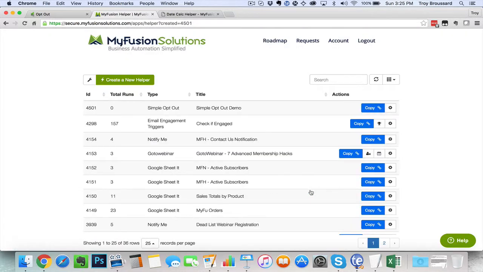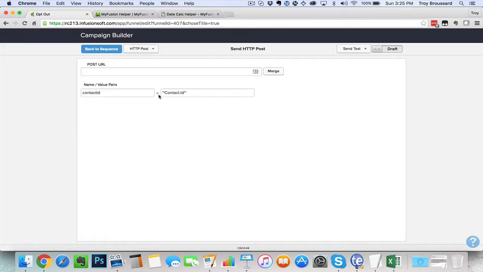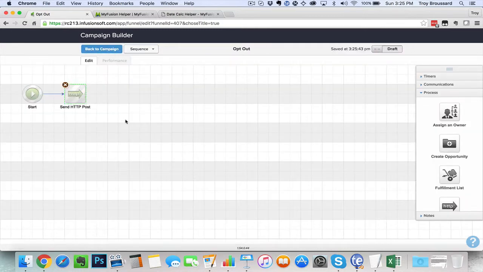Now, the uses for this are fairly simplistic, and we'll go into that in just a minute, but that is all there is to deploying it. Now, we go ahead and copy this link here, using the copy link, and that will put on the clipboard the link that we can paste into Infusionsoft. We can pull up Infusionsoft here, and we can drag an HTTP snippet into our sequence and go in here and paste that URL in. And that is all you need to do to have this ready to go.